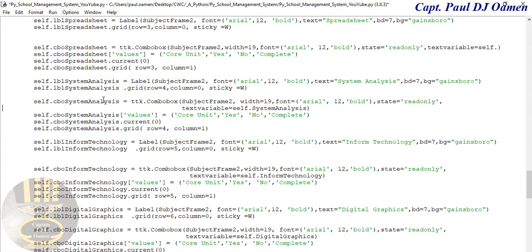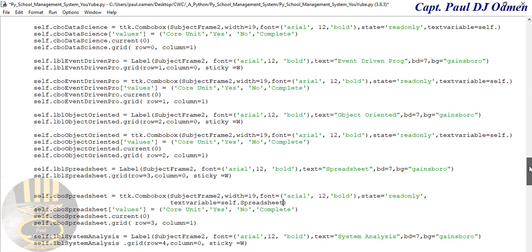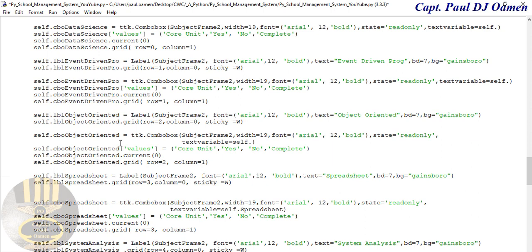Alright, so the next one here, where is that? That is it here. Paste. That's going to be spreadsheet. There. Object oriented. There.